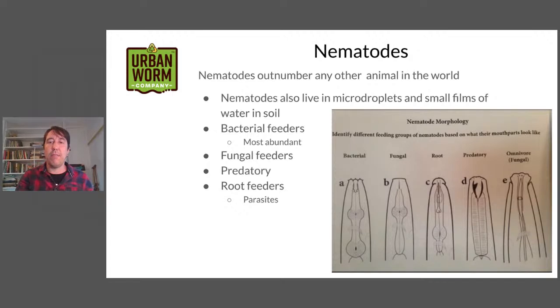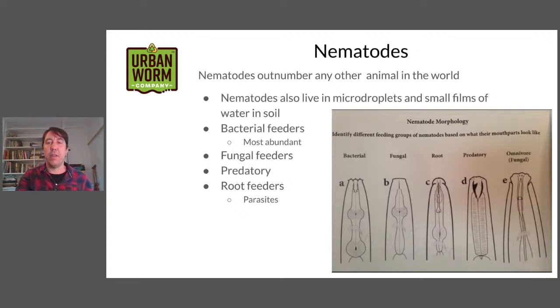So those are the fungal feeders. The root feeders have a similar stylet to the fungal feeders, but with two knobs at the end. It's especially hard to stab a stylet into root hairs, more so than fungal hyphae, due to the consistency, so they need extra strength. These little nodes are extra muscles that help jab out the stylet, stab into a root cell or root hair, and suck out the nutrients. These are the parasitic nematodes that are ruining some plants and causing those root knots.